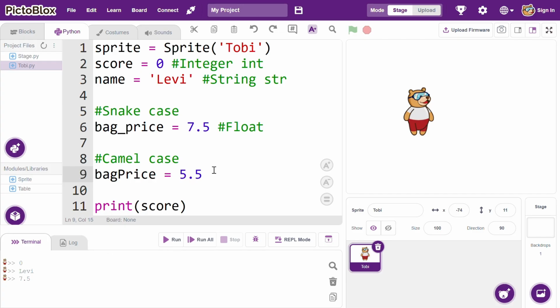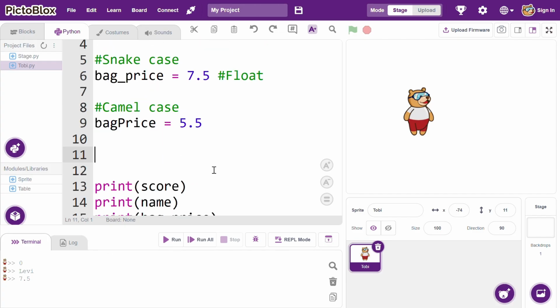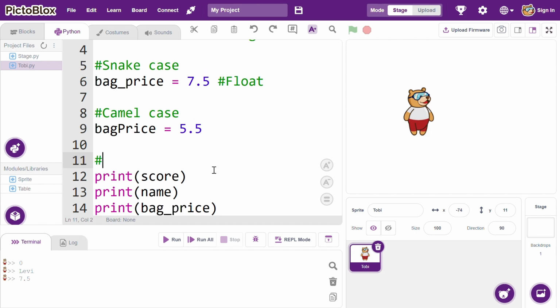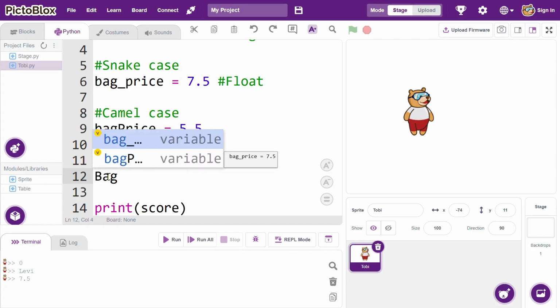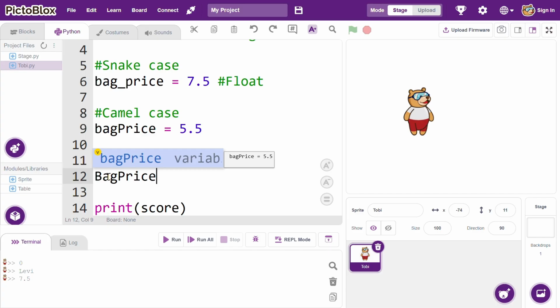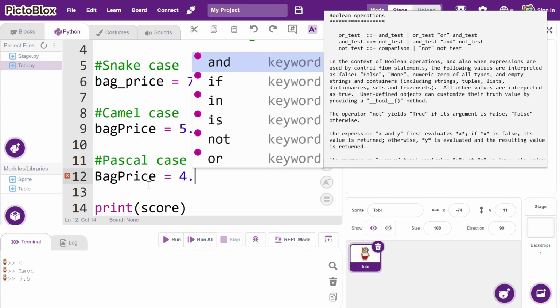Let's really confirm by looking at another common naming convention called Pascal case. So we also have Pascal case. For Pascal case, when we write the variable name, we say capital letter Bag and capital letter Price. And let's do 4.5.